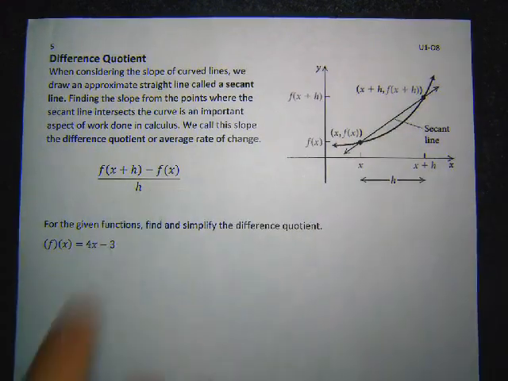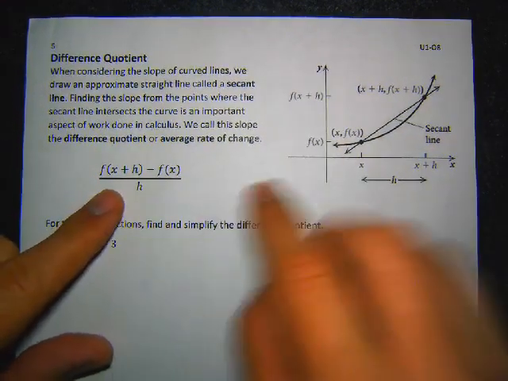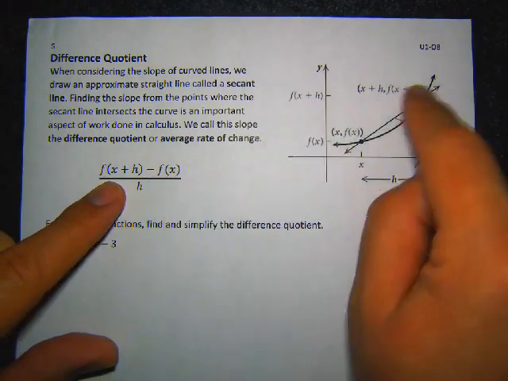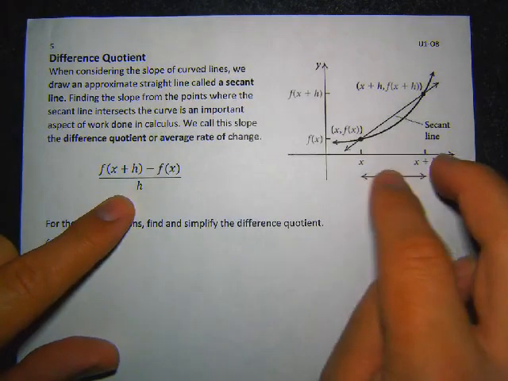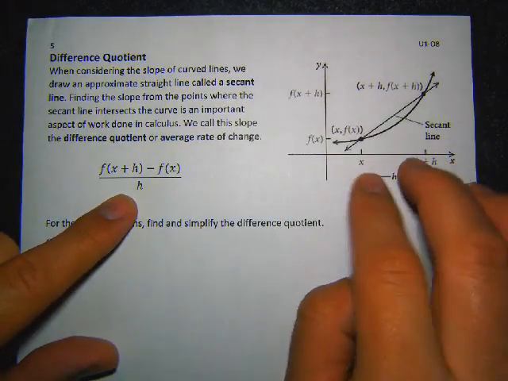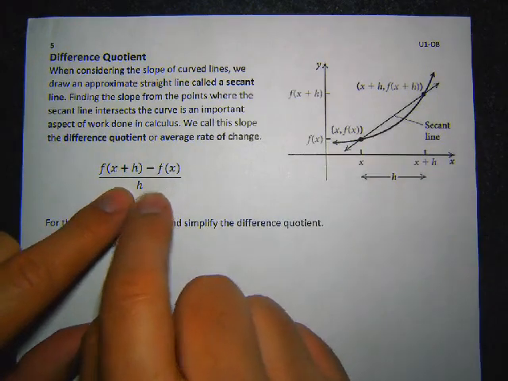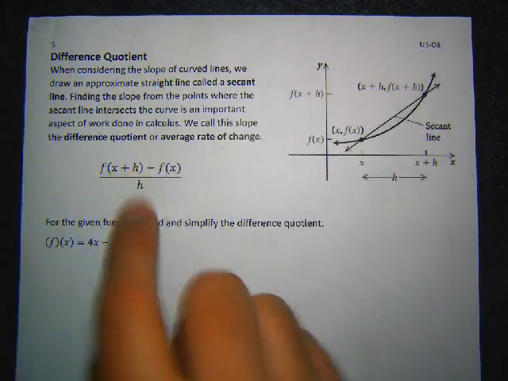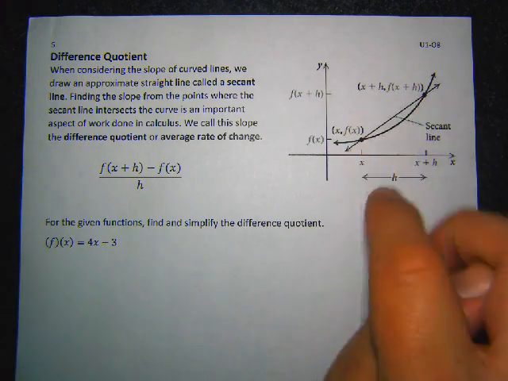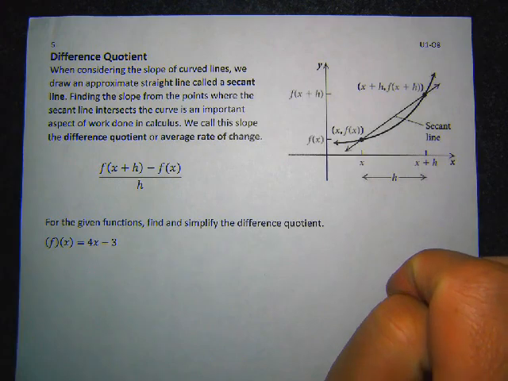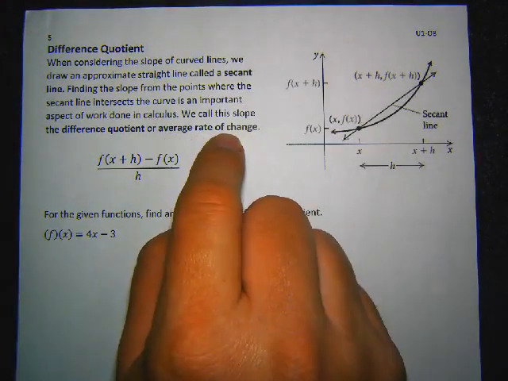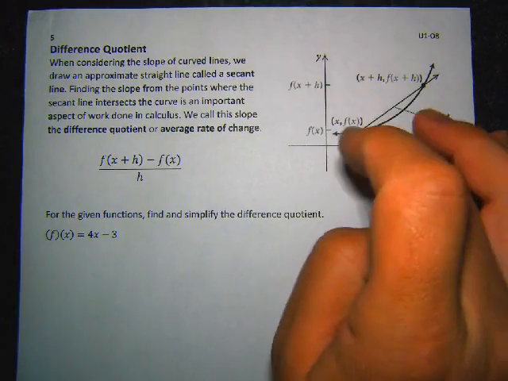So this difference quotient, literally, is taking the y's, which are f of x and f of x plus h, and subtracting those, y2 minus y1, and the x's down here and subtracting those. But when you do x plus h minus x, the x's cancel, and that's why you're left with just h. So this is actually the slope formula, just applied to these generic versions of your points, because we don't know exactly what x or x plus h is. Okay, so we're going to find the difference quotient. Another thing you can call it is the average rate of change. So it's basically talking about the change of the slope over time.